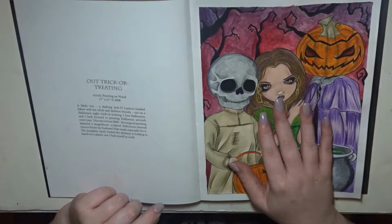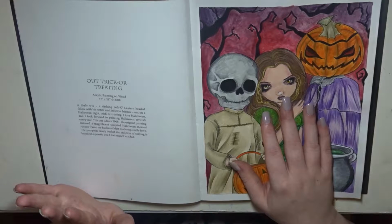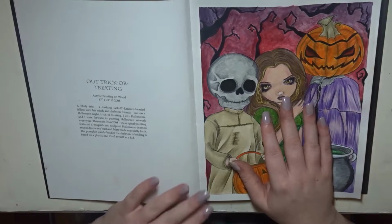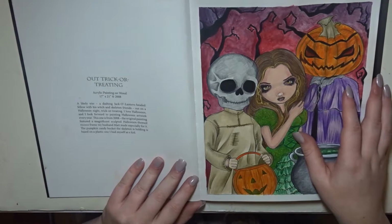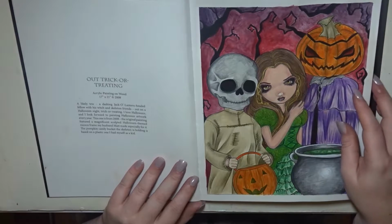The original painting featured a magnificent sculpted Halloween themed Rococo frame my husband Matt made especially for it. I'm not the artist, obviously. Matt is just a coincidence. My partner's called Matt as well. The pumpkin candy bucket the skeleton is holding is based on a plastic one I had as a kid.